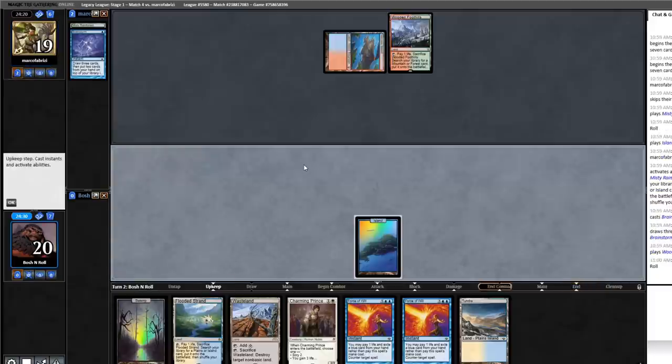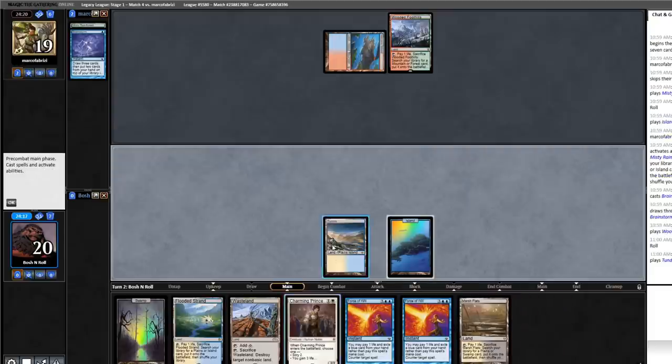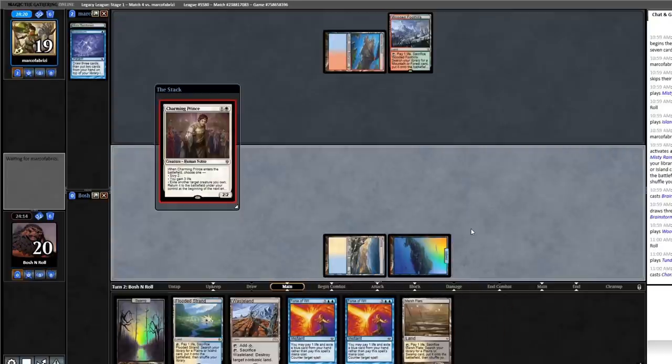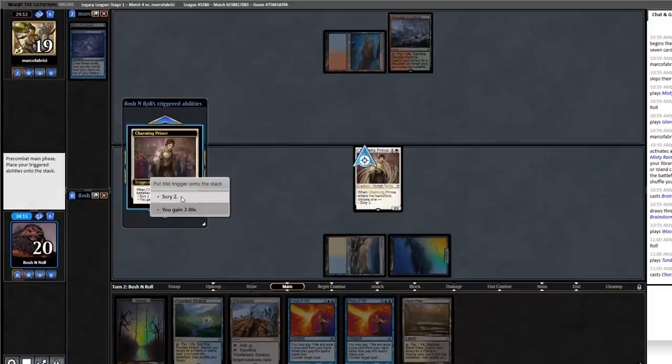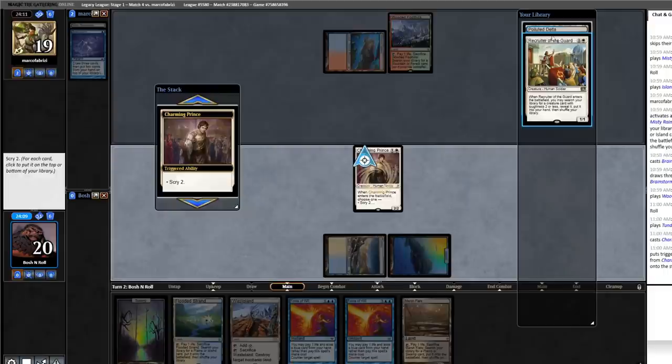That also means that I probably don't want to fetch into this Flooded Strand, or this Wooded Foothills. I don't think I want to waste them either. I'm the control deck. I'm going to want my mana more than they are. They're probably going to try to daze and Wasteland me out of this game. Alright, Scry 2. Bottom, and one of the best cards.